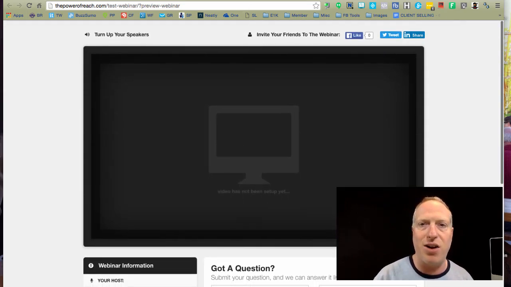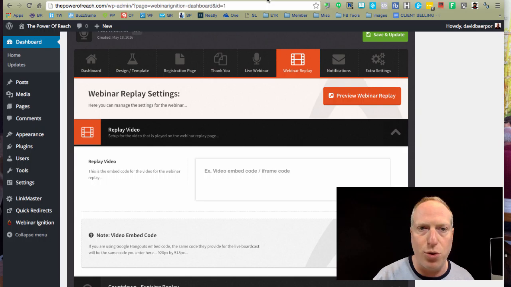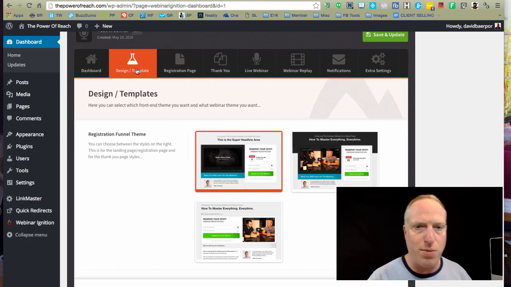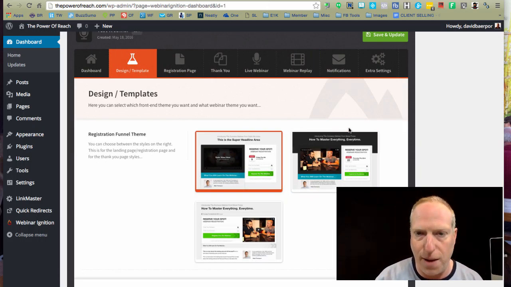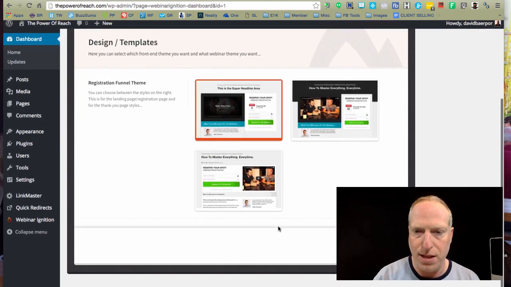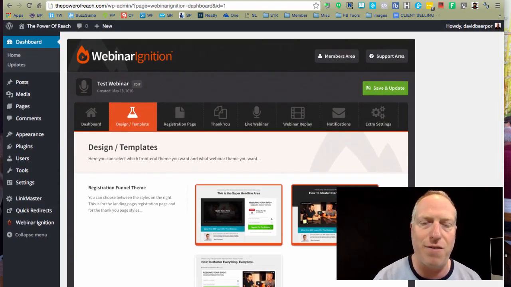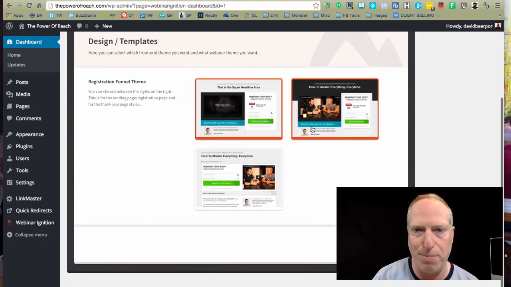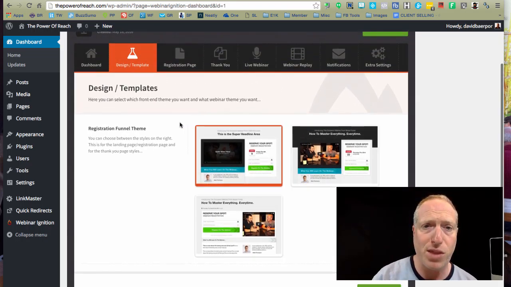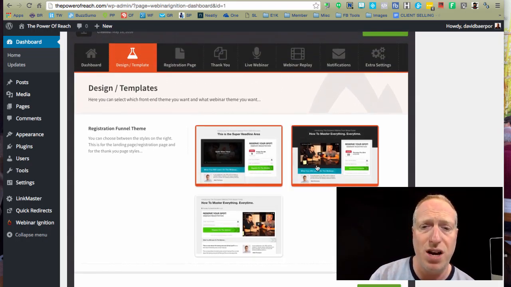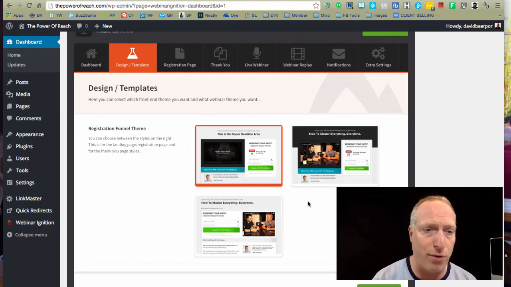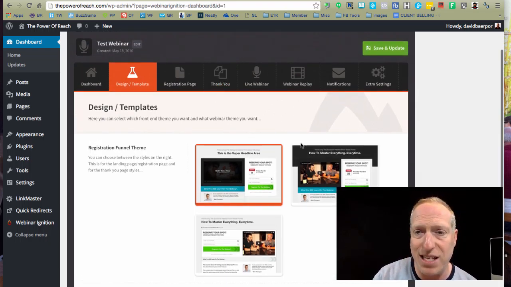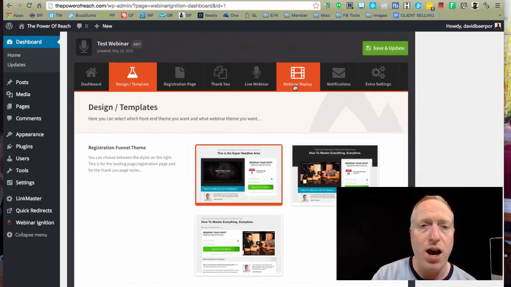Now, you can design all these things. I'm not really going to go through the details of this too much, but there are different templates. So here's sort of the basic one. There are some fancy ones, and I think if I had bought the upgrade version of this, it probably had a bunch more. But I didn't really care that much about having a bunch of different template options. These are very clean looking and perfectly fine. So that's how this all works.